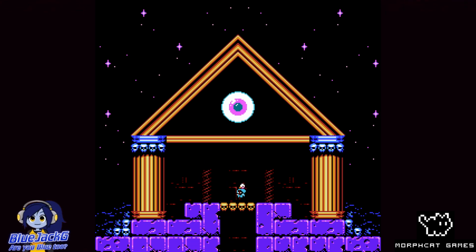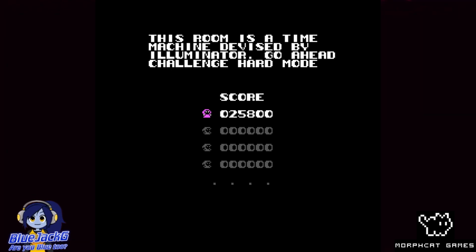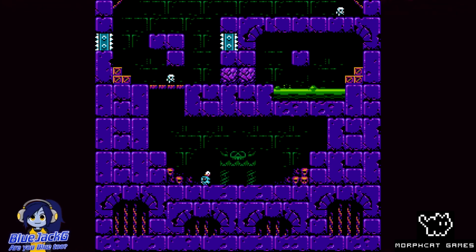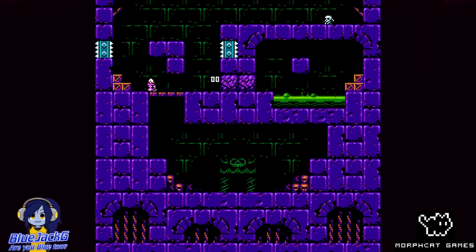The eye of the tiger! Oh! Oh, goody! Defeated! That doesn't look like it was defeated. This room is a time machine devised by Illuminators. Go ahead and challenge hard mode. We finished the game! This is hard mode! Oh. Okay, now the game begins.